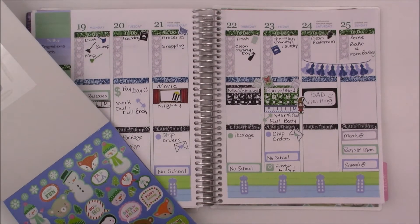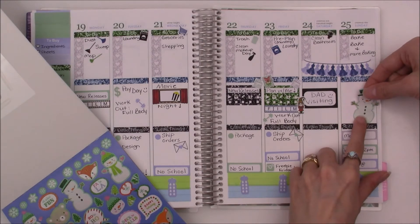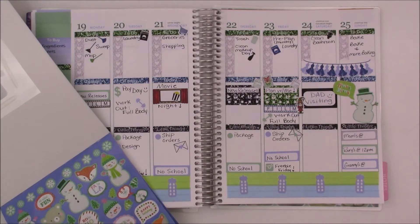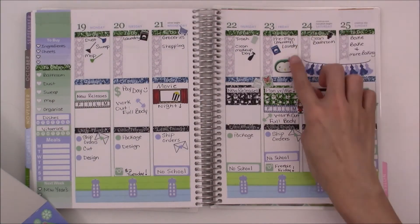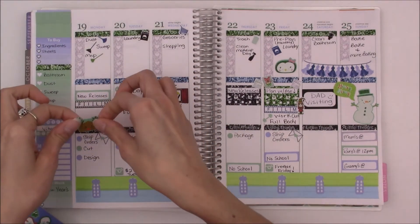Now I'm moving on to my favorite part of the planning process: decorating the planner. I'm using these really cute glitter stickers that I got from Target — not all of them are glitter, just the first sheet, but I had to use at least a few of the cutesy glittery ones. The penguins were so cute, and they had black on them that ties in the black headers and the black icon stickers I'm using. I'm saving the foxes for a future spread, since there are a lot of different types of foxes and I thought that would be really cute.